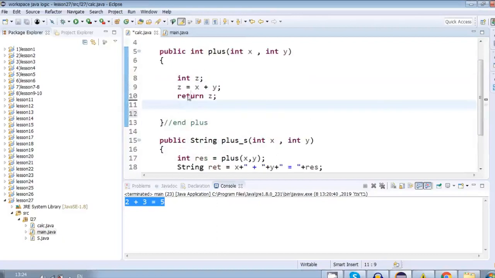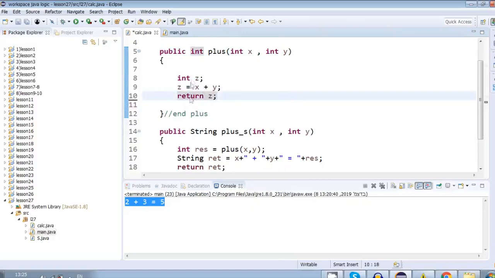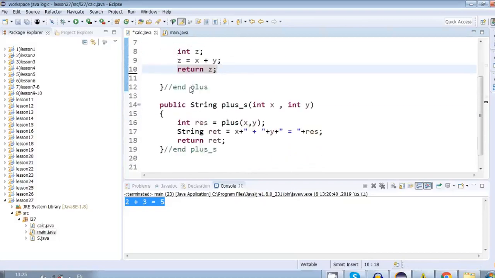And also, after the return statement, the method stops executing. So if I put some code here, I will have an error which says unreachable code, because it executes after the return. Everything after the return stops executing. So it's a good way to also stop a method from running with if statements. You will see in later lessons, you will see this a lot, but this is a very basic usage.